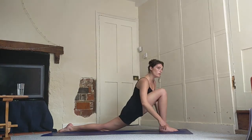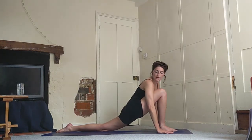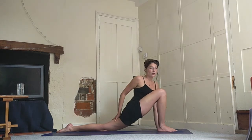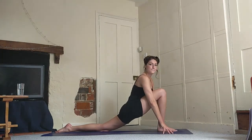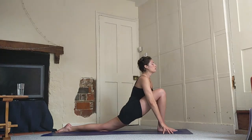And knees stacked over heel. And adjusting again your leg so that you really feel a nice stretch in the left hip, left thigh, upper thigh, quadriceps. Okay? And just breathing it out here.